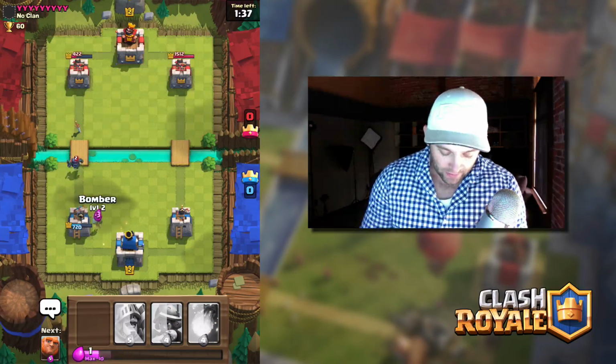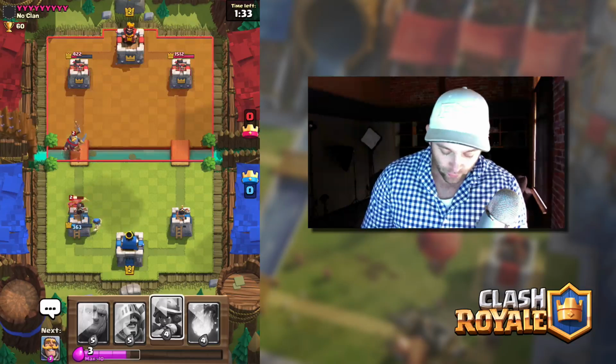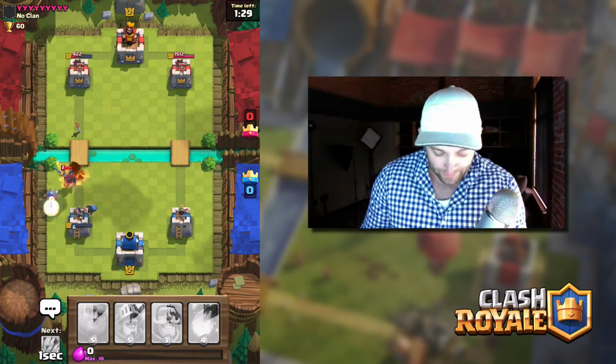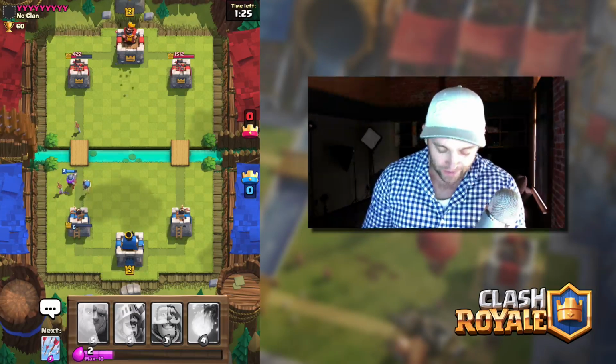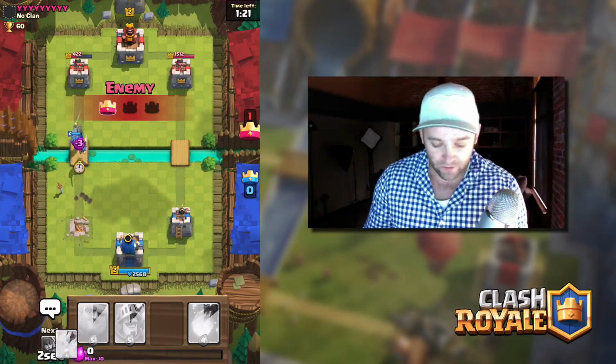This guy seems to be a new player, so he keeps sending people out. So what I'm going to do is just destroy them as best I can. And we're going to lose a tower before they lose a tower. If I'm not careful, arrows could destroy my tower. Yep, and that's gone. But we still have a chance here.